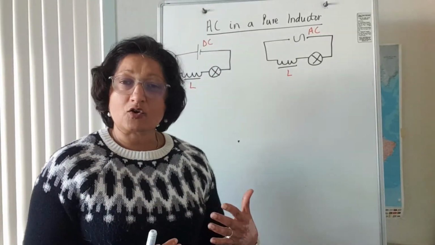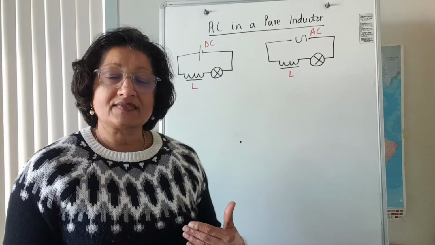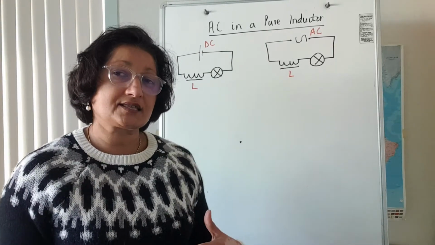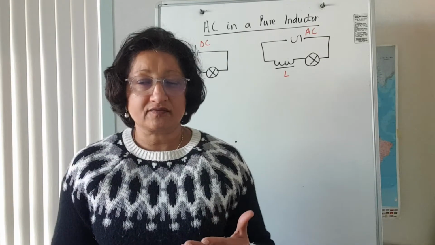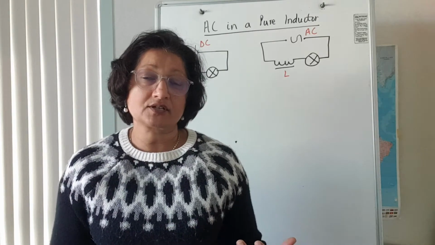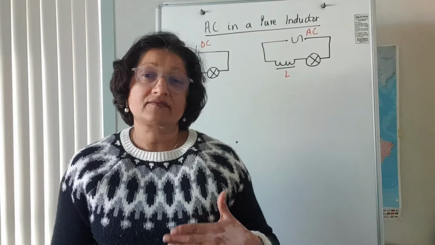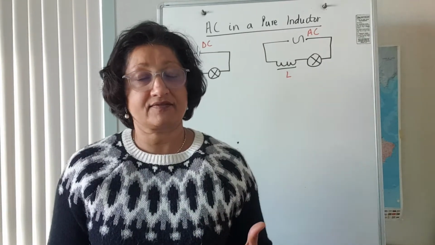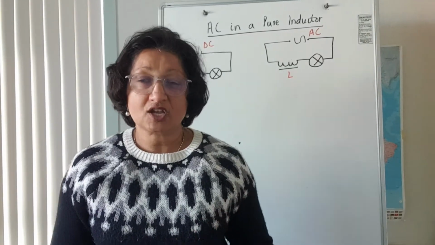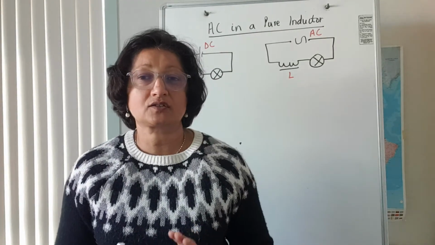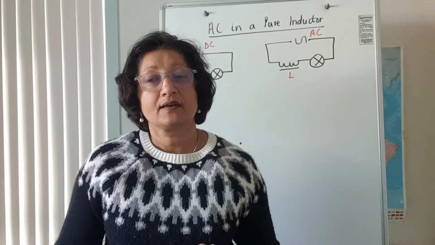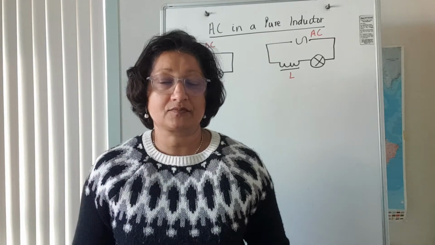So let's just try and recall what an inductor is. Inductors are coils of wire, and when there's a changing current through that inductor, there's also going to be a changing flux, because whenever you have a current through a wire, you have around it flux or magnetic field. And whenever there is changing flux, there's going to be an induced voltage that's going to oppose this change, that's going to prevent the current from changing.